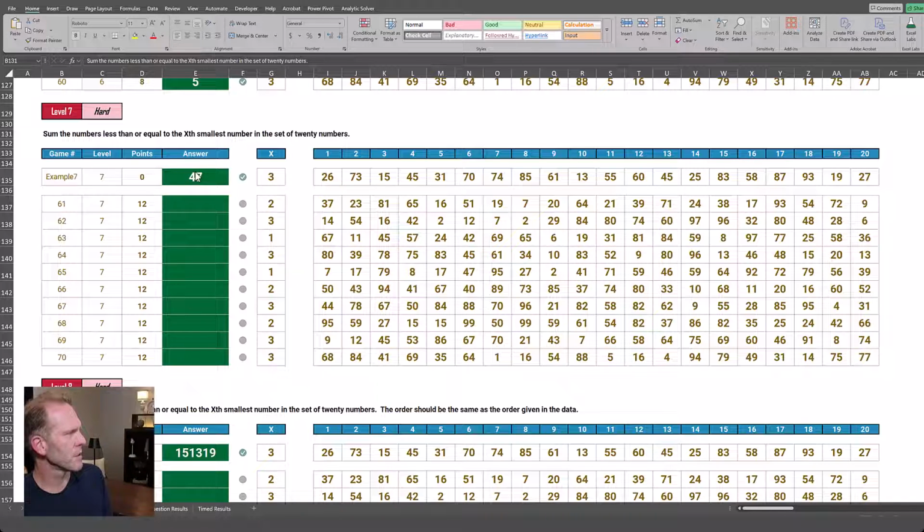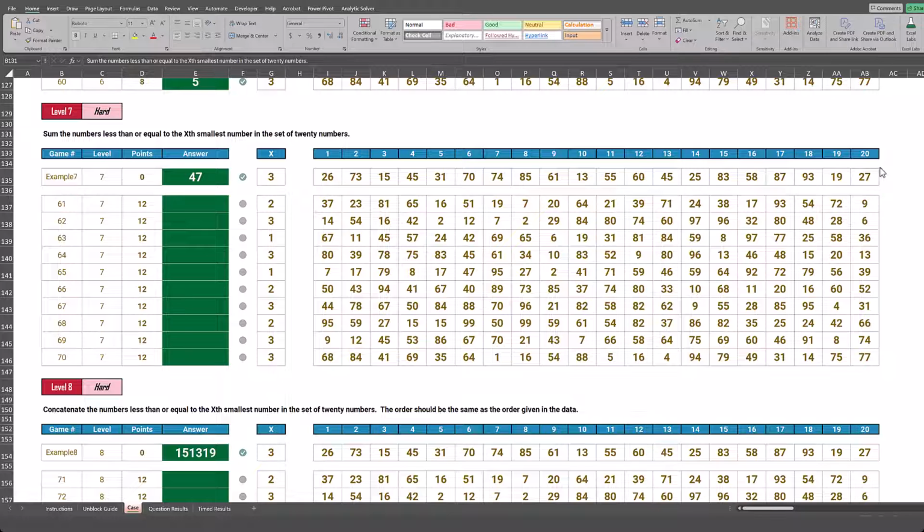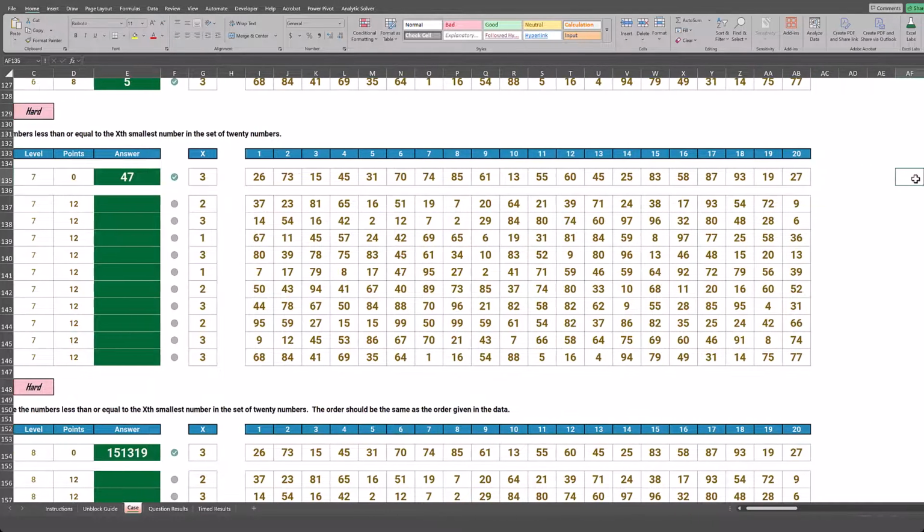So we're going to sum the numbers less than or equal to the x smallest number. And so the first thing we need to do is just figure out the x smallest number. So I'm going to go out here in my white space, and we'll do our SMALL function out here. So SMALL, we'll look in the array of values, and we're going to tell it what the x number is. And that's going to be the number that we base everything off of. And now as a next step, let's take this array of values and condense it down to everything that is less than or equal to 19. So we'll use this white space out here to do that.